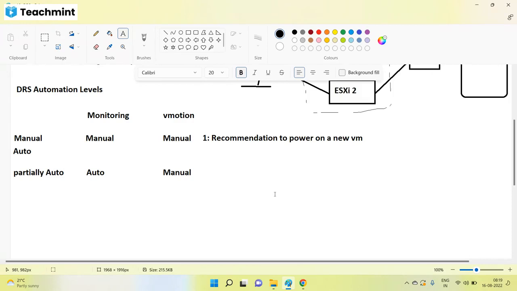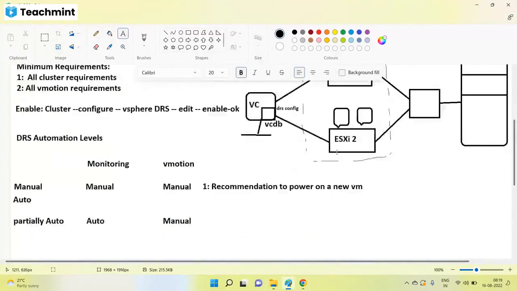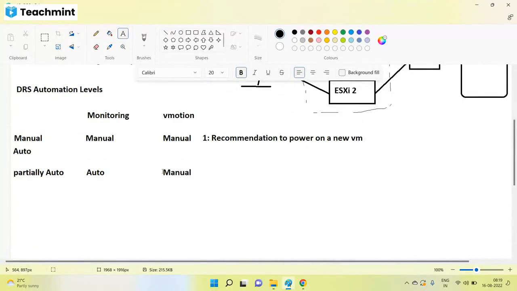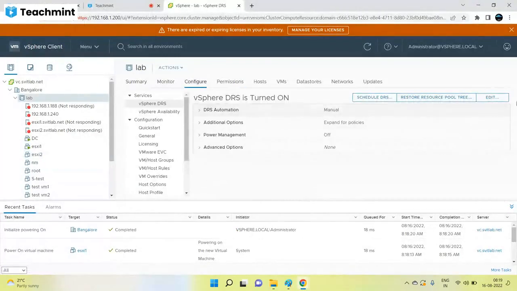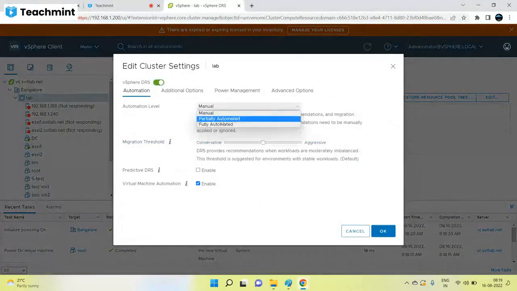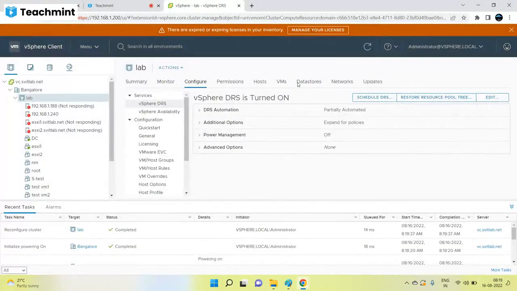It is almost like DRS is off. It will just calculate where utilization is high and where it is low, and give us the recommendation where to move the VM. So we have to manually vMotion the VM. Go to edit, set it to partially automated, click on OK. DRS automation level, partially automated.